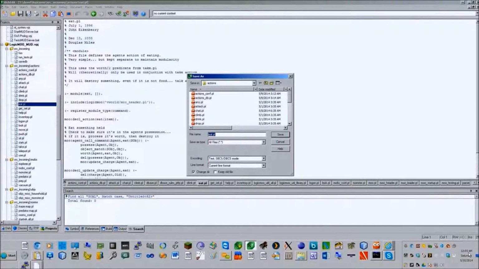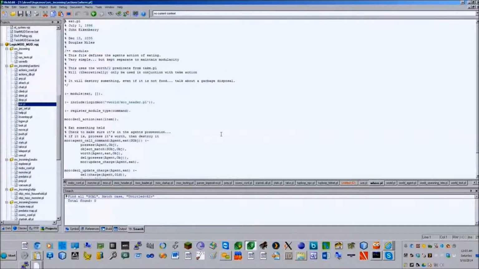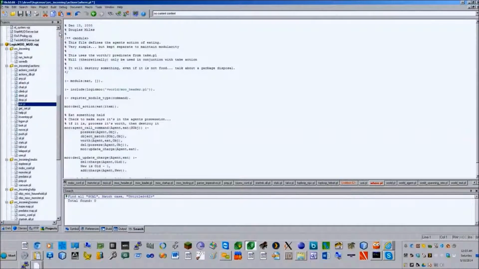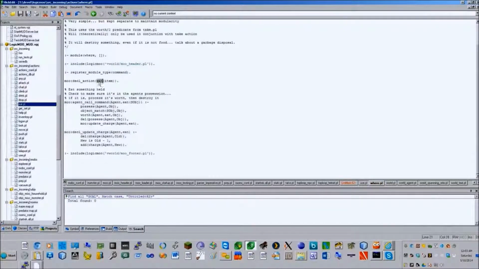It is 12:03 a.m. I want to have a where command. Where is type command. Okay, so I'm going to change this module to where. I'm going to call it where. I cut and paste quite a bit of my own code. Okay, so what this command is going to do is we're going to declare it to find us items, and this is going to be executable by anything.